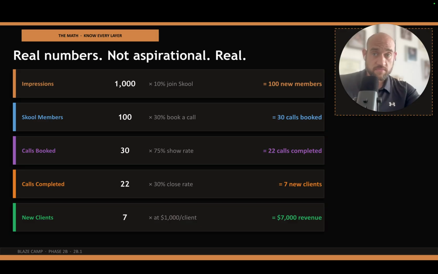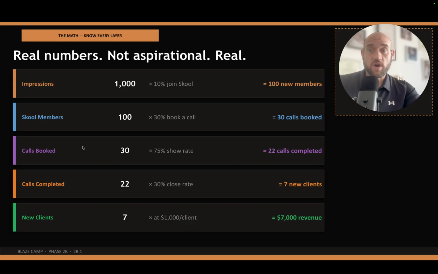Real numbers, not aspirational. If you make 1,000 impressions, 10% join Skool. So you have 100 members, Skool members. Like you need to create what this looks like for you. So if 100 Skool members joined, 30% booked. Ideally, that's a good percentage that booked from the ones who joined.